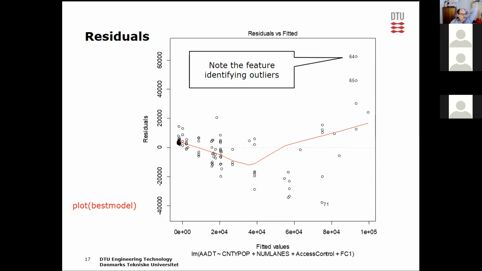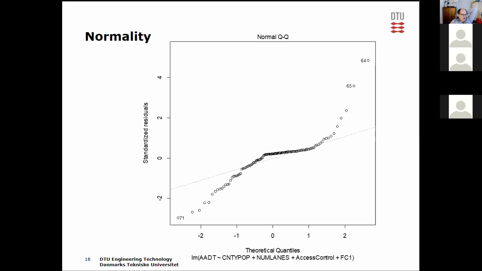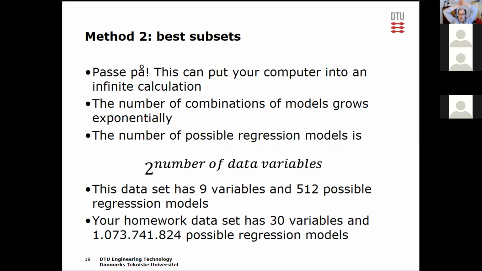Then we already looked at this picture, and we already looked at this picture, and wham, here we go. So now we're ready to do another method. So let's try best subsets. Now I experienced this, so be careful. I experienced this while doing the solution for your homework problem: with best subsets, it's possible to make some bad choices and send your computer into an infinite calculation loop, to which the only way out is to escape or to quit the program. So be careful about that.